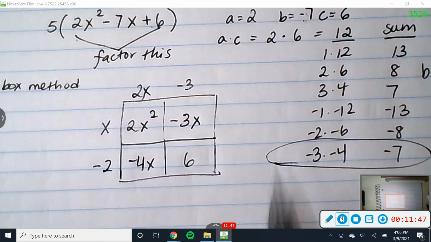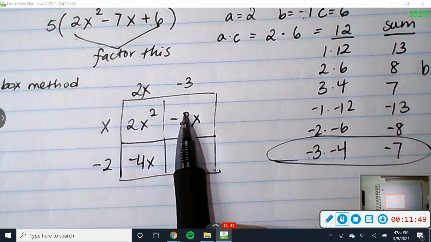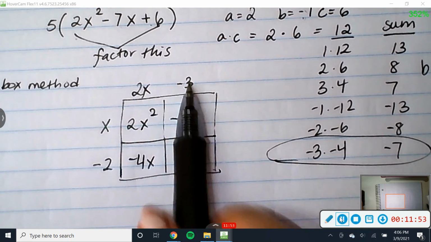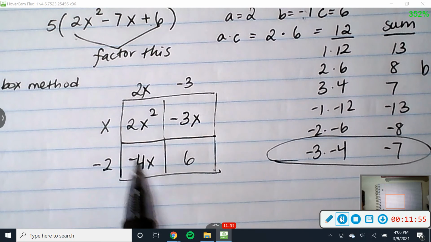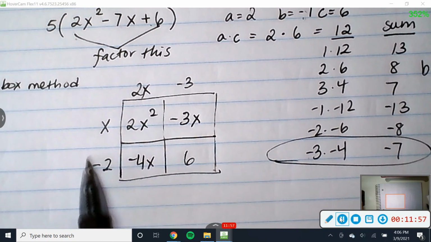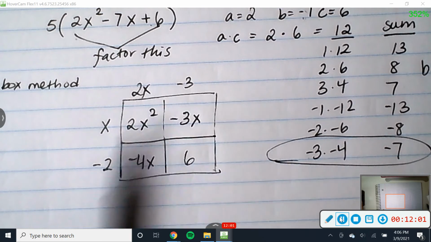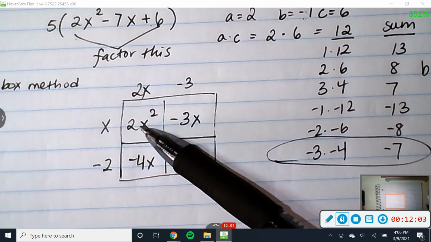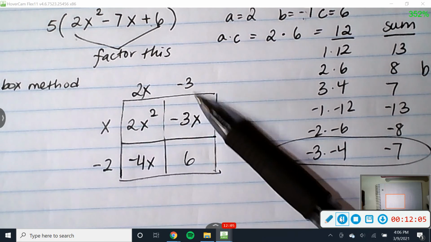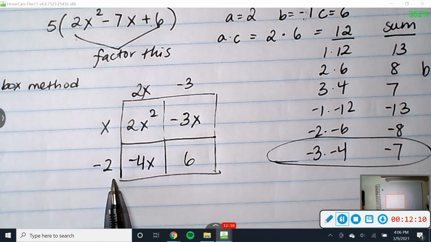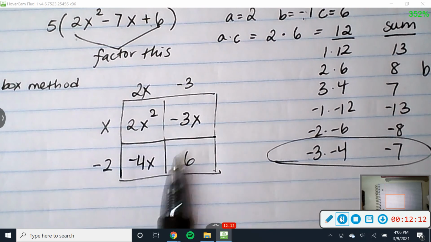Remember, a good trick is if this factor is negative, your factor is going to be negative. Same thing here. Because this was a negative number, the factor that I write on the outside should be negative. So keep that in mind when you are writing your GCF on the outside. Double check that all of these multiply and match what is inside the boxes and that you didn't make a mistake. So far, this looks good to me. All of these multiply and equal what's in the boxes.